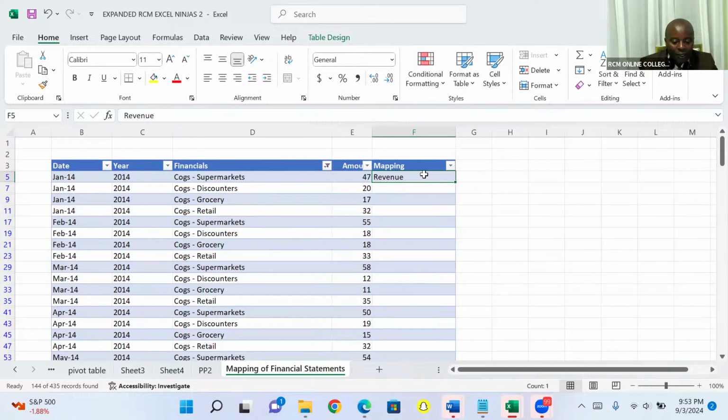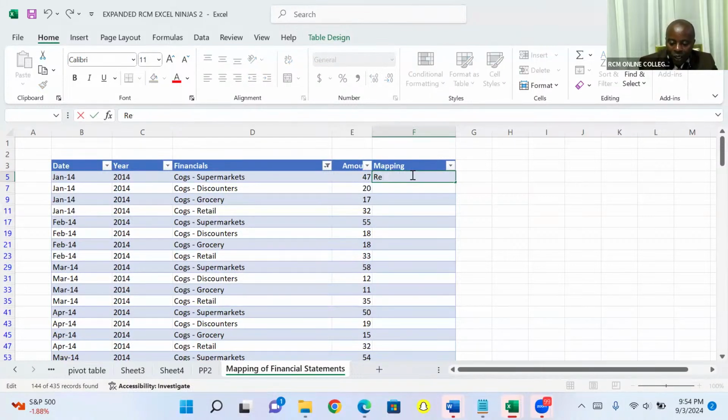Okay, just change here too. Let me just do something here. Was this the best table to have? So in this case here, we have cost of goods sold. So at times it misbehaves. If it misbehaves, I'll know what to do. It's changing to revenue. No worries. I know what else to do. You make the process a bit longer. It means that this table was not done very well. I'll use the two methods.